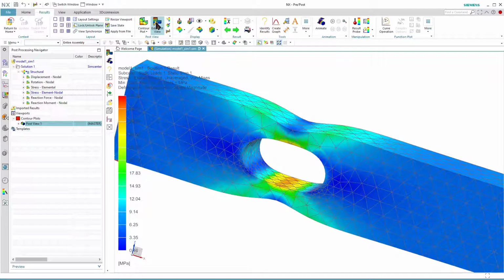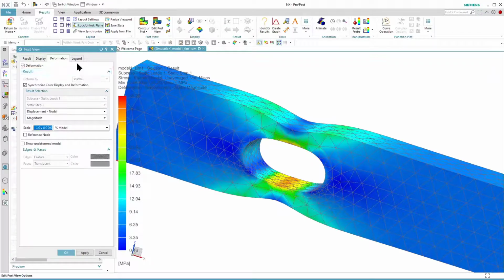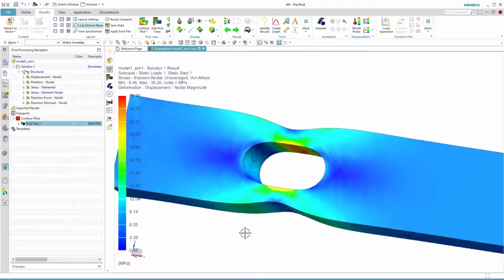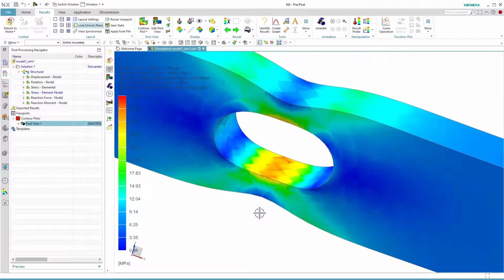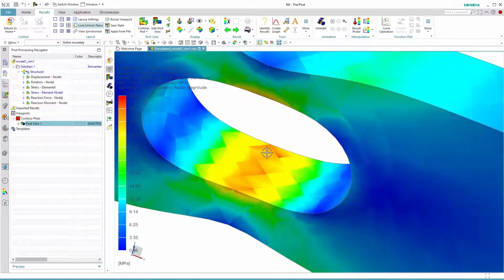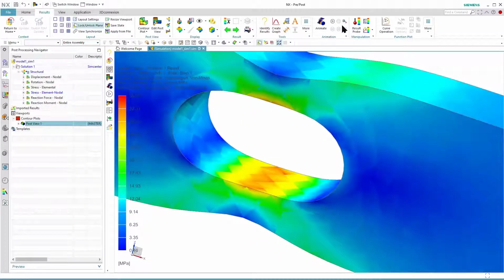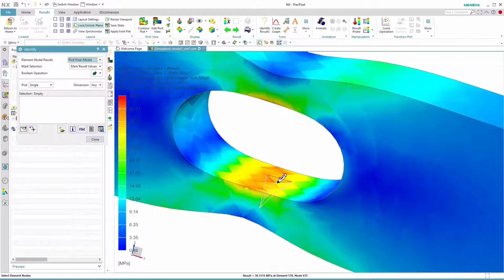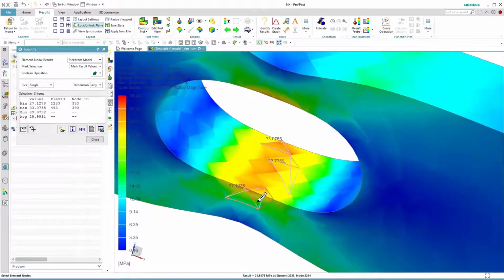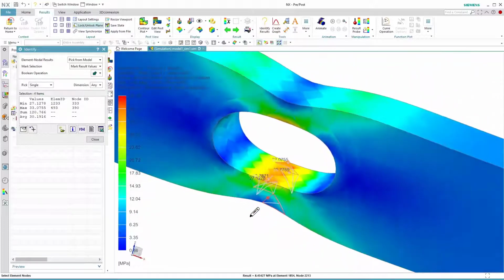I can go once more in this post-processor menu, and I can say the display should be on the feature, though I see not anymore the elements, only the colors, but you see in the colors it's still visible this problem of the elements, that the elements are giving the sizes of the stress, and it depends from where I read the stress, so not so easy in the moment.